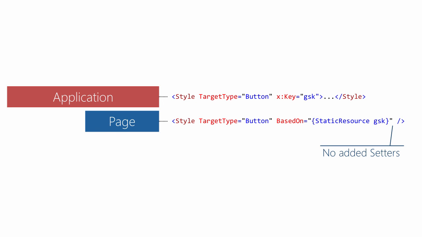This also allows new styles to be defined which are based on the application level. If the application level style were implicit, then it would not be possible to customize it. There is no way to define a style based on an implicit style. This approach makes it clear which implicit styles will be applied on each page.